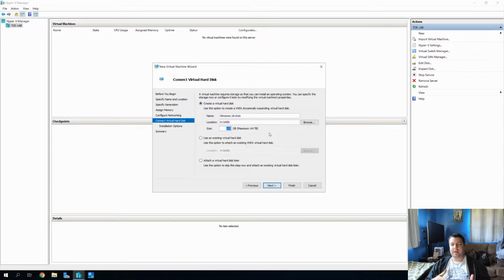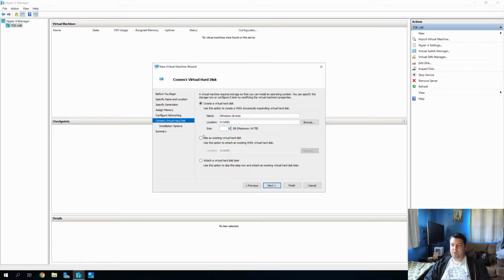Well, actually, no, they do. They start at a base amount. I don't know exactly what it is, but it'll expand as space is used. So it allows it to be the smallest that it possibly can be at any given time. But this basically is saying how big the disk is to the operating systems that are going to install to it. And I think the minimum for Windows is like 20, so we'll just do 20 to save space off the bat.